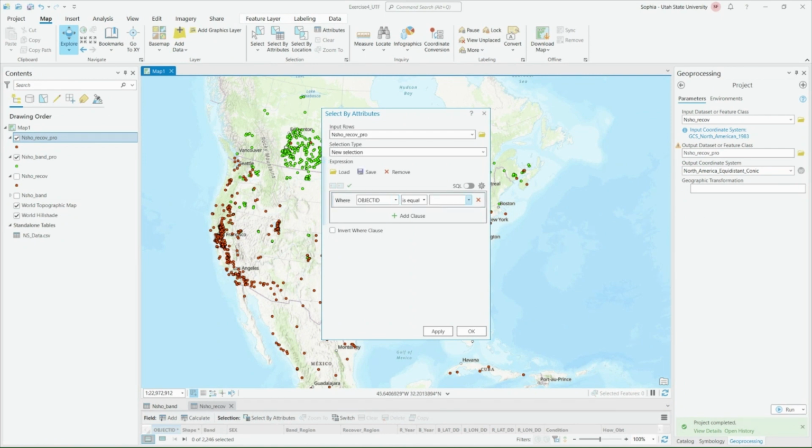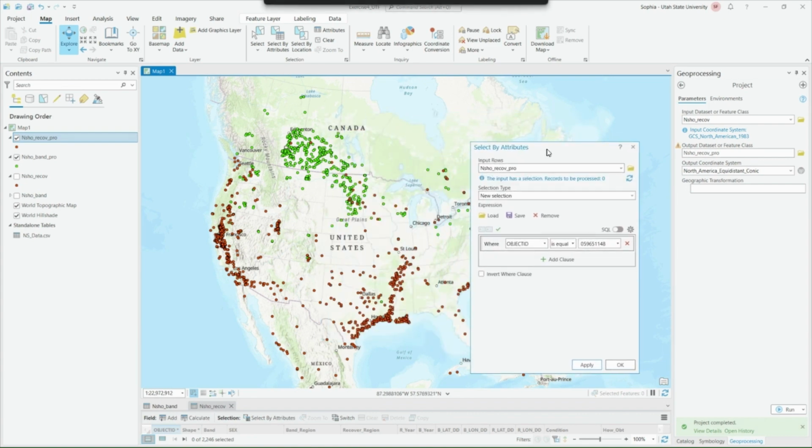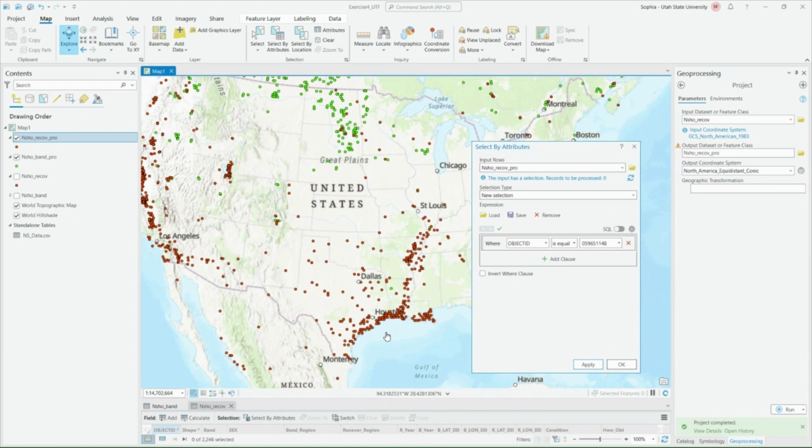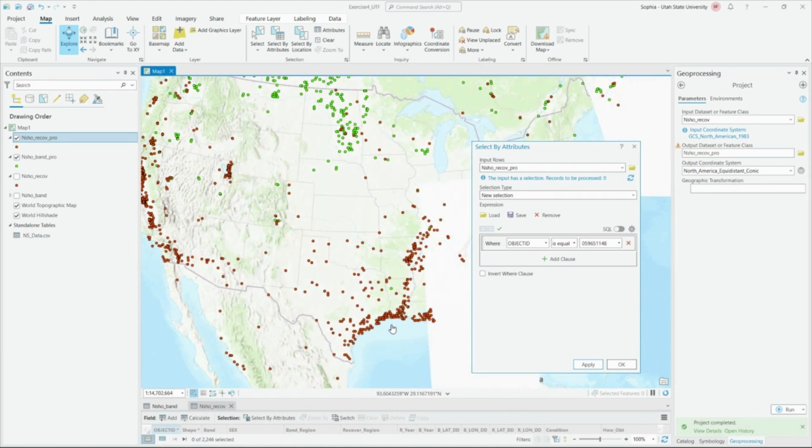Where's our bird? There we go. So it's going to give me something that should be right here.